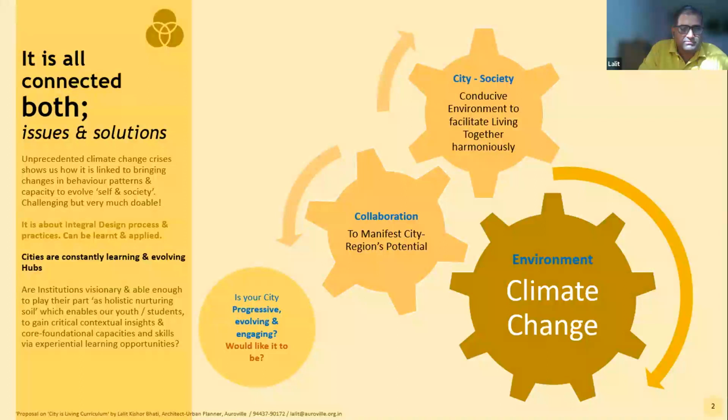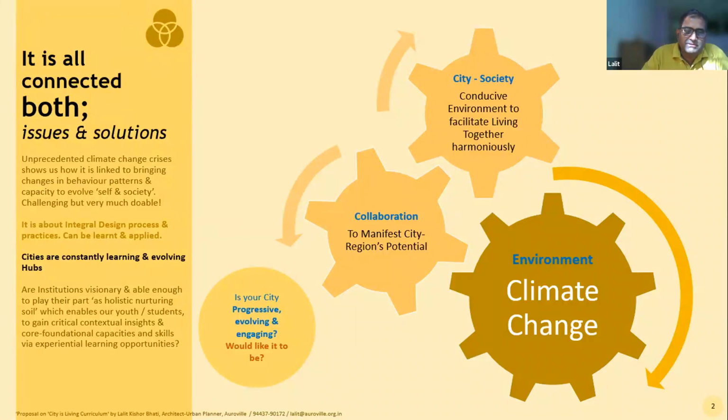What I'm trying to put forward is that we are passing through a special time, which is driven by, let us say, climate change. Climate change is a larger, broad umbrella term. Whether we call it SDG, sustainability, or other elements, they are part and parcel of this. Climate change is bigger, and they are all connected. The issues and solutions are connected. So how do we find the connected thing?